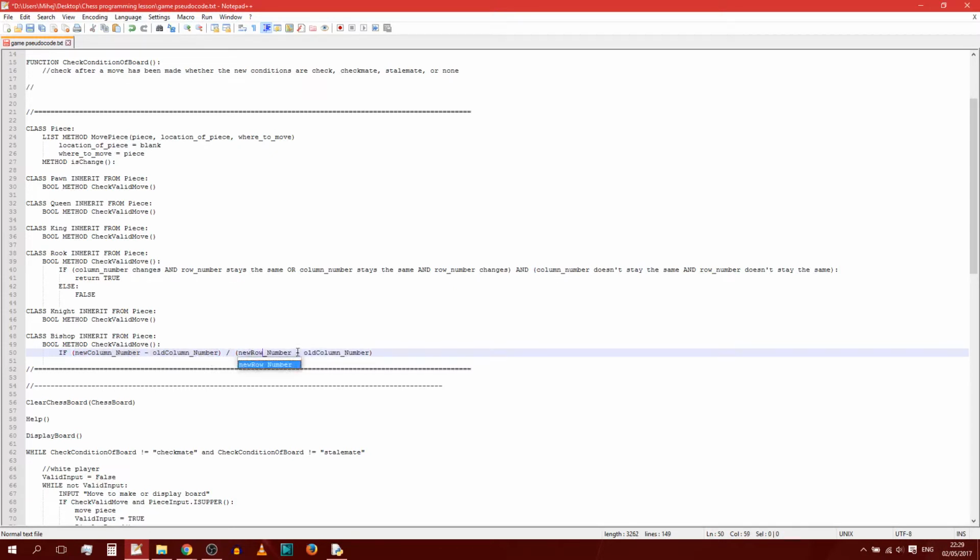New row number, old row number. If that is equal to 1, just to make sure, I'm also going to put another pair of parentheses over those, or -1. Again, just to make sure, I'm going to put parentheses around that.